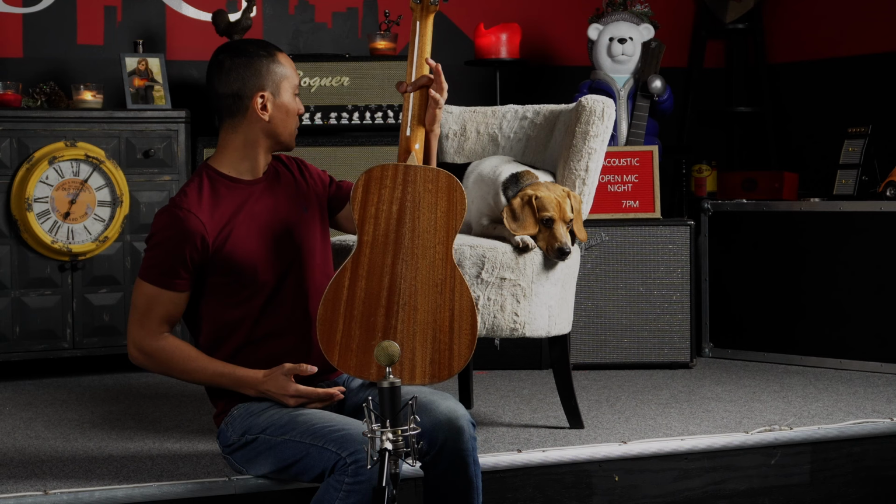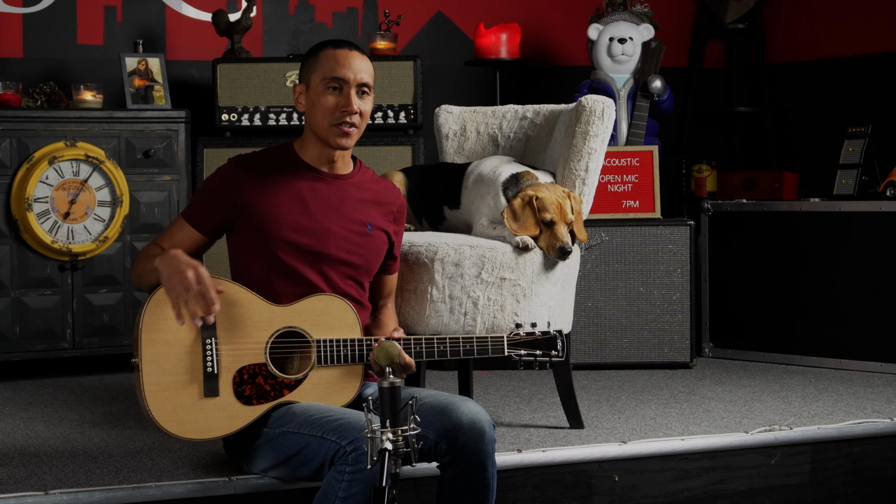And we have the nut width at 1 3/4 and the scale length at just 24 inches even. And so let's go ahead and play a little bit more.